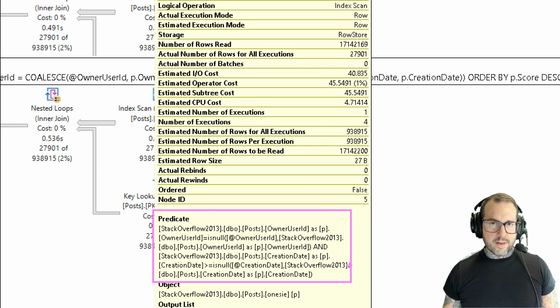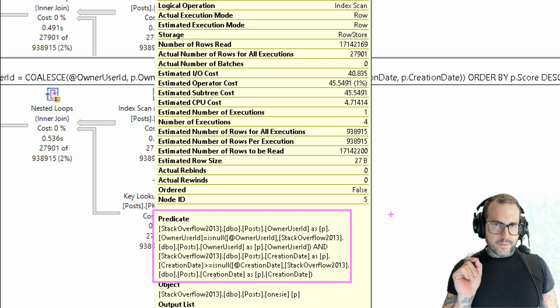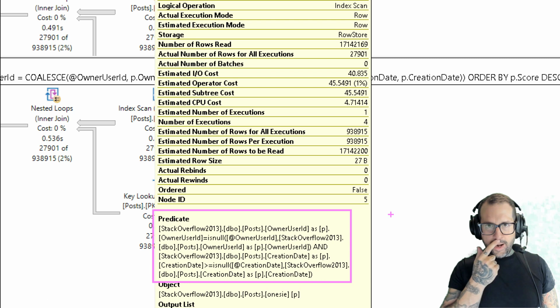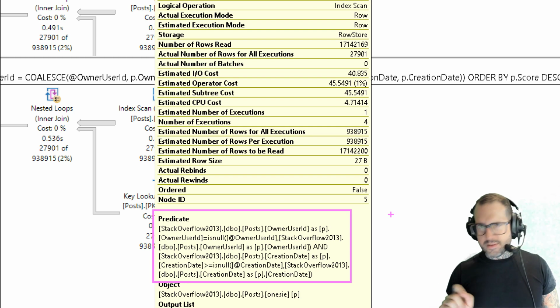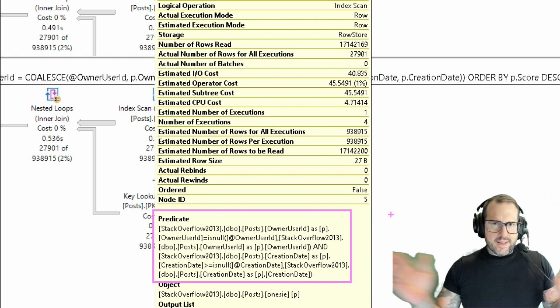It is not friendly to being able to seek into the index, because SQL Server on the fly has to figure out if a parameter is null or if it's not null, and then it also has to figure out a plan that's safe for any particular parameter being null or not. We wouldn't be able to seek to nulls in a not nullable column if the parameter we pass in is null, and that we could just seek the entire index.